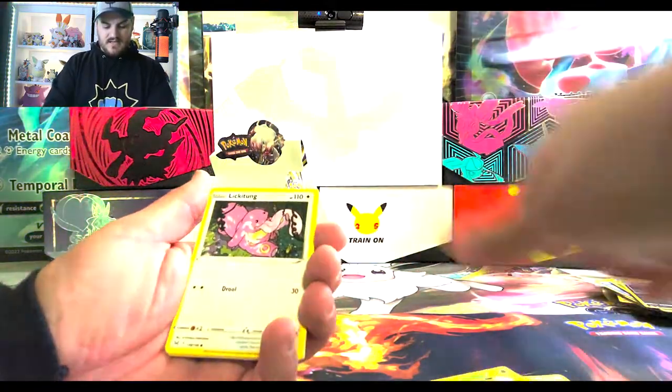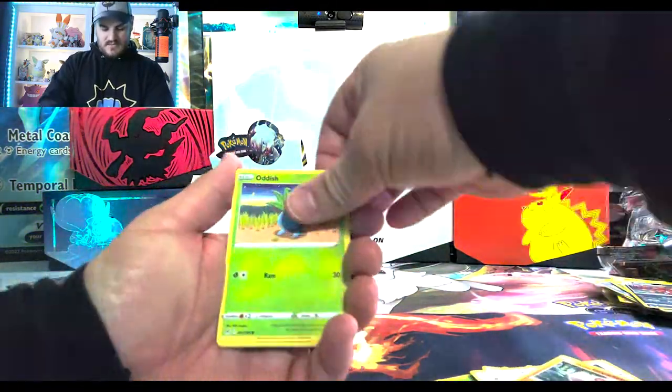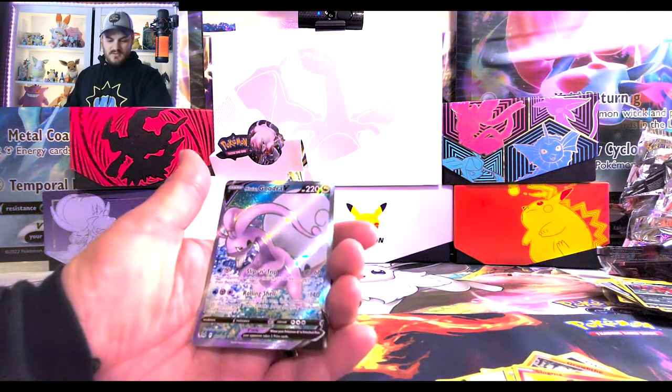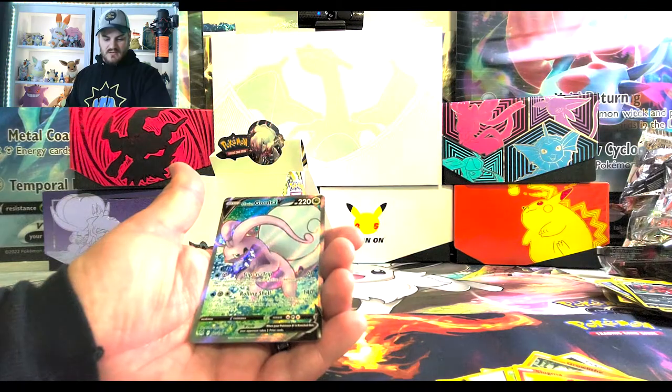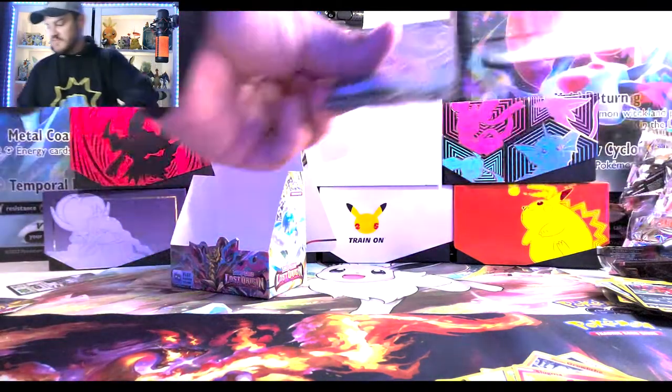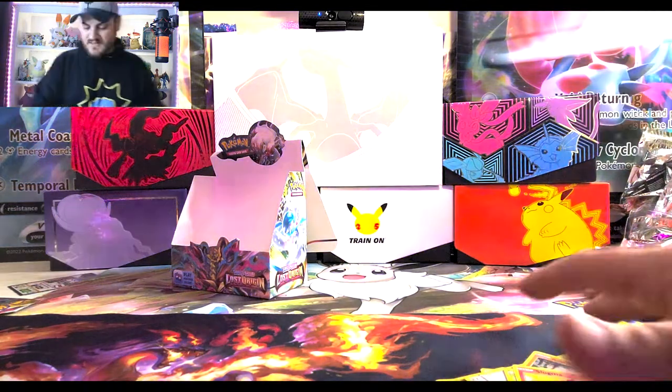Doppler, Poliwag, Lickitung, Growlithe, Oddish, Slugma, and boom! Ooh! Hisuian Goodra V. We got a good one. That's a decent card. You know what, man? I'm going to need you to go ahead and put some more good luck on some of these cards here.